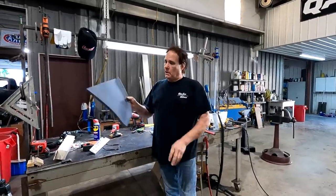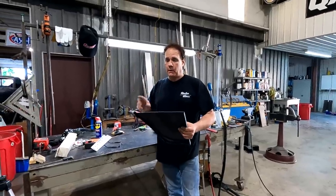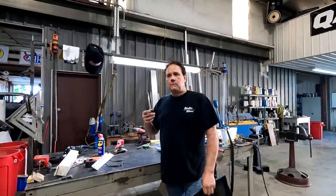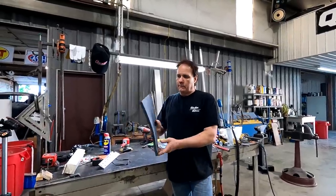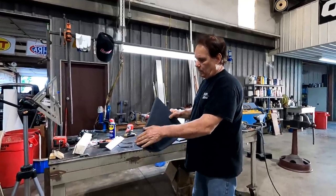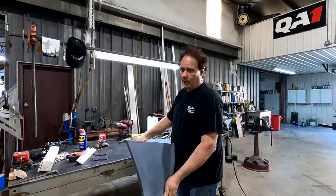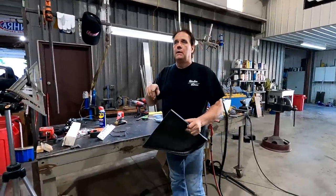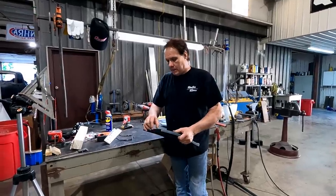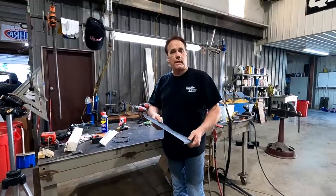But I cut the bottom of the fenders off so it would tilt easy, and it does tilt easy. It's a one-person job. I've been lifting it on and off by myself, but that's because these are off. When these are on, as you tilt the front end, they go back into the doors. So you got to pull them out at the bottom like a traditional tilt front end, and it's usually a two-person job. So I cut them off like most people do on these things, and I'm getting ready to attach them to the body. And that's a little bigger job than it sounds like.